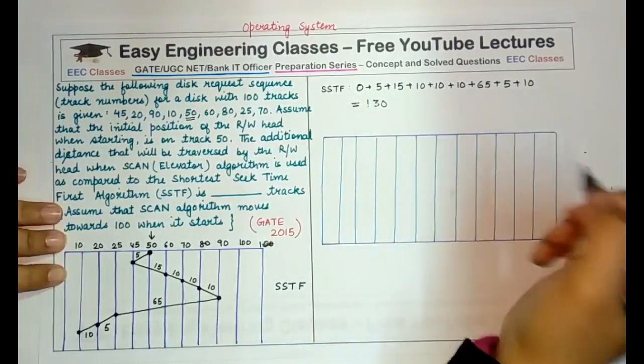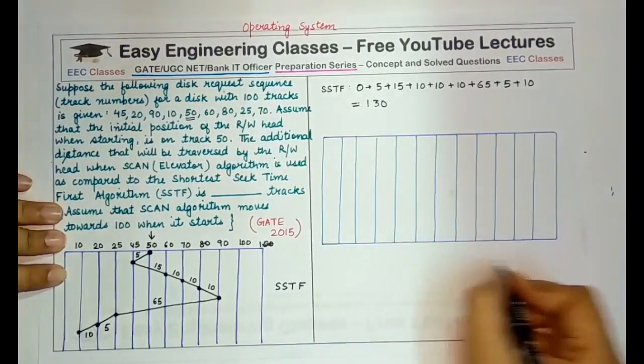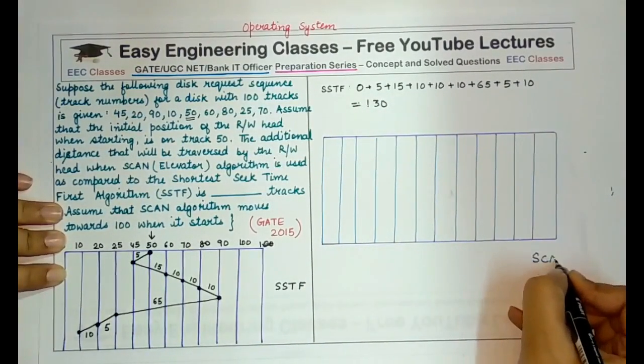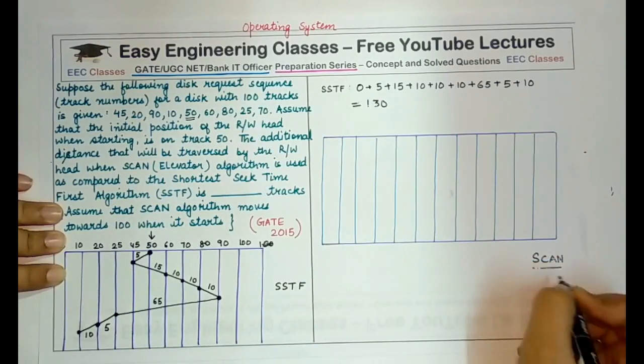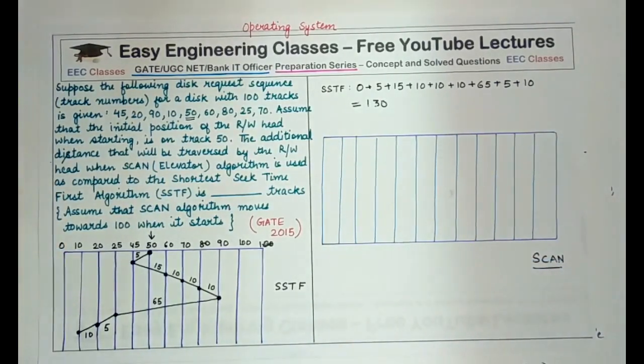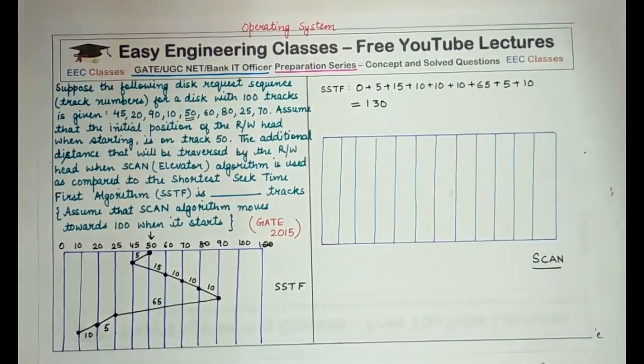All right, so now let's start with the SCAN algorithm. Here, the SCAN algorithm would generate a different amount of time, and we have to tell what the difference is. So what does the SCAN algorithm do? It starts in one particular direction and services all the requests that are made in that direction. After servicing all the requests in that direction, it reverses the head and moves in the opposite direction, servicing all the requests as it moves to the other end.